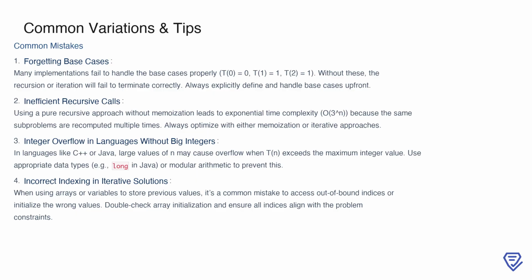For instance, LeetCode 509, the Fibonacci number problem, is a simpler variant of the Tribonacci sequence and a great starting point. Another example is LeetCode 70, climbing stairs, which involves a Fibonacci-like dynamic programming approach for counting steps. LeetCode 198, the house robber problem, builds on similar recurrence relations and is a classic dynamic programming challenge. Finally, LeetCode 878, the nth magical number, is another sequence-based problem that requires optimization techniques, making it a valuable practice problem. Now, let's explore alternative approaches to solving Tribonacci.